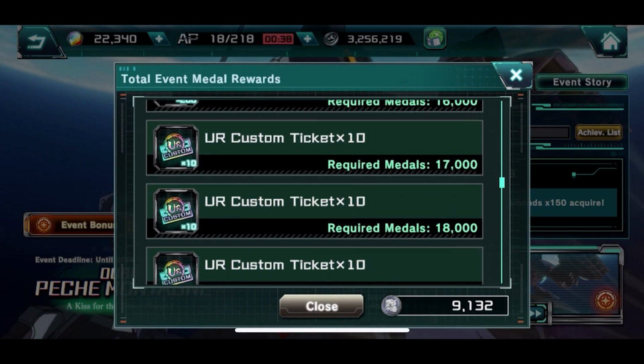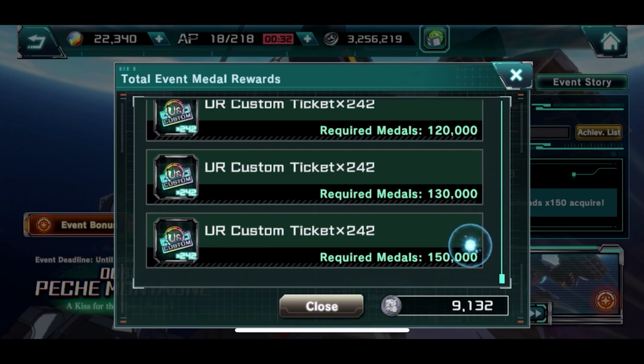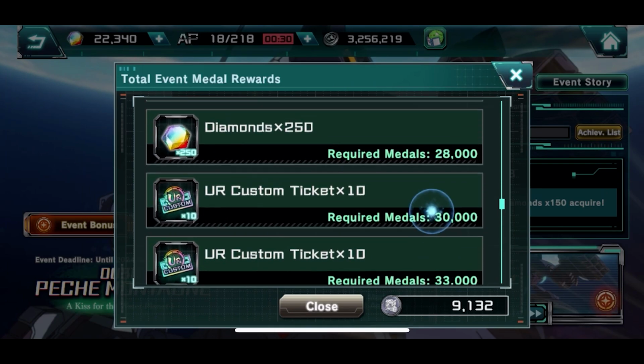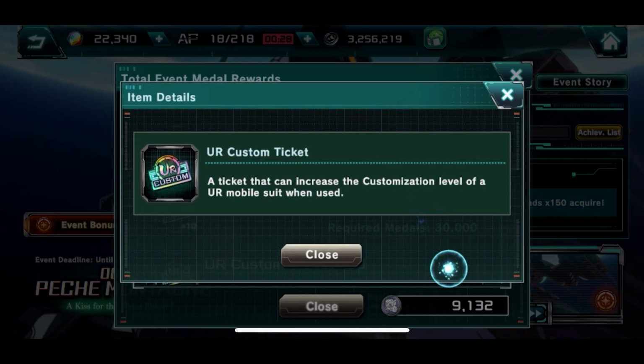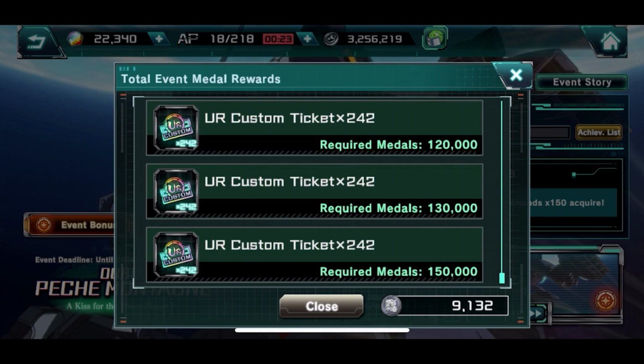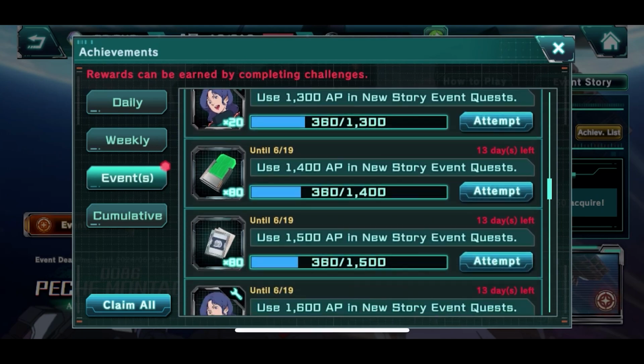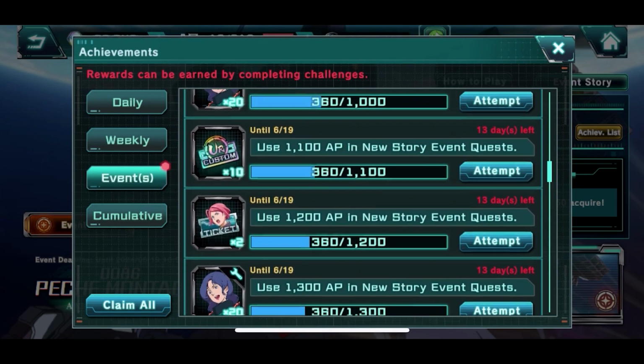So this one is simply, whoa, what, oh, I was about to say, we are getting these early as well. Oh wow, that's okay, sure. So simply same thing, you just get 150,000 of the metal coin, and then you'll be able to get your custom ticket as well. That's pretty neat. I think everything else is pretty much the same, right?